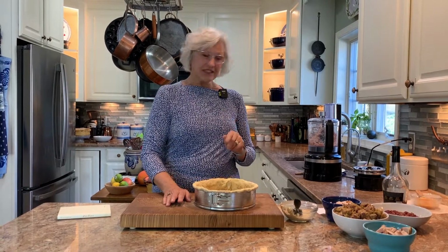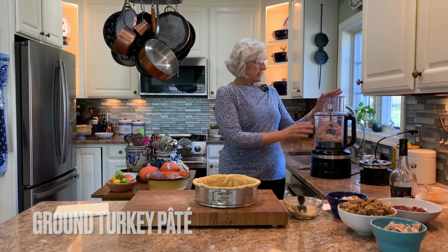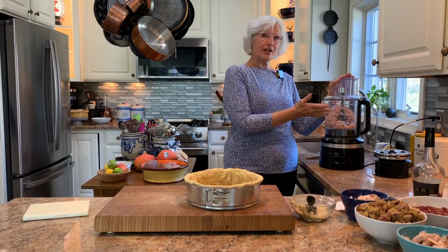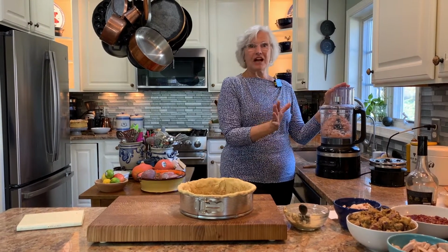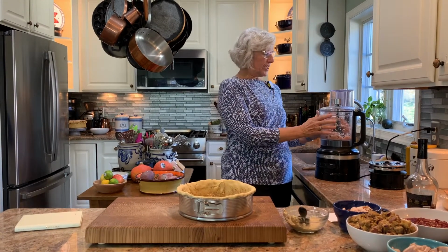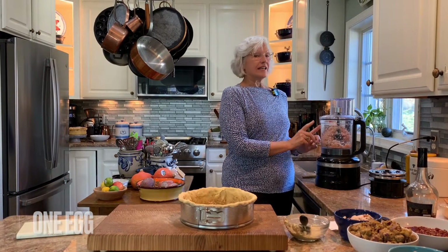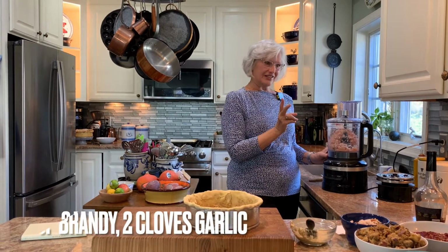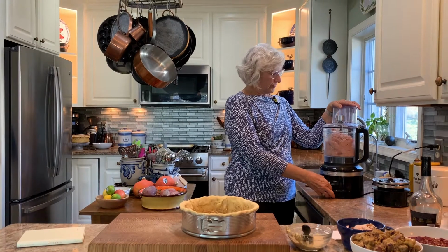So we've got that coated with mustard, and our next layer is actually made of ground turkey. I call it a pate. This is ground turkey, a mixture of white and dark meat. Now, if you have an attachment on your mixer and want to grind your own leftover turkey, you can do that, or go to the store and buy ground turkey. Either way, this is such an adaptable menu. What I've done to make this super delicious is to mix 1 egg to bind it together, a nice grinding of nutmeg, almost a teaspoon, 2 tablespoons of brandy, yum, and 2 cloves of garlic. So this just gets all mixed up.